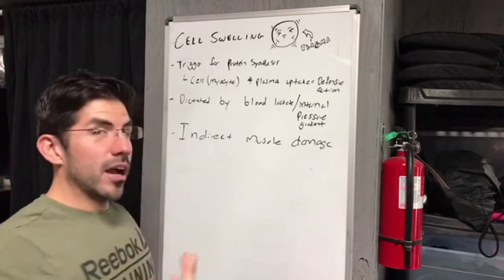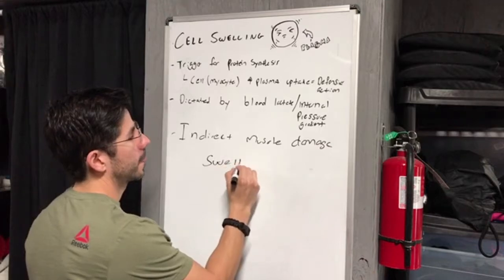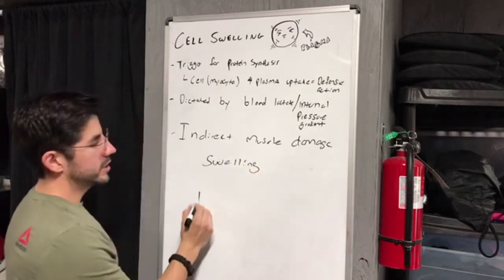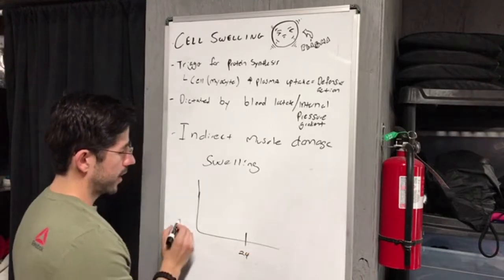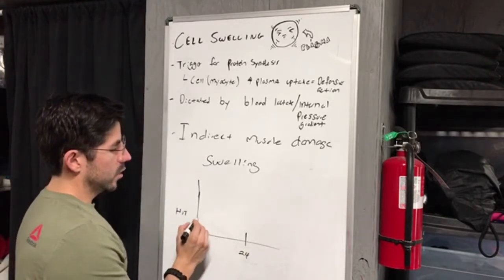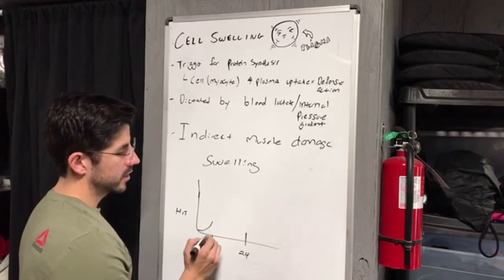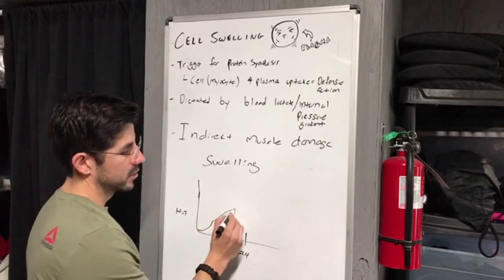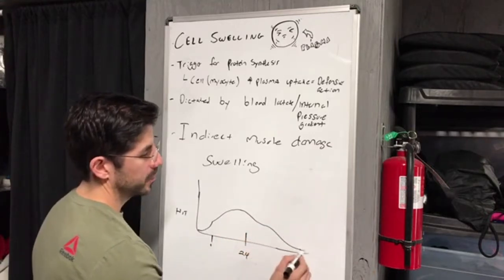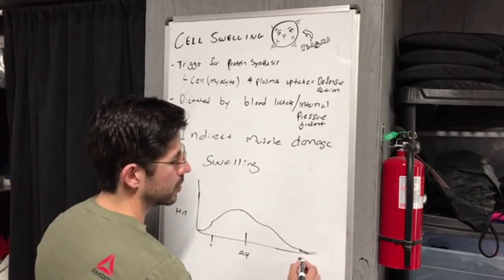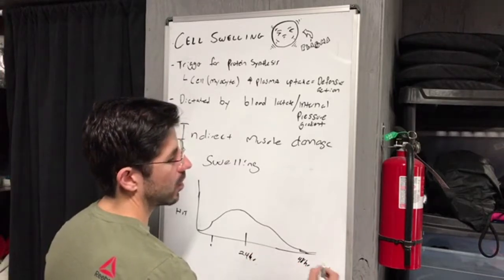But now if we look at the fourth one, which was swelling, we typically would see swelling occur past the 24-hour period. If this was high intensity training, and here was the exercise point in time, we'd see swelling increase slightly a little bit more, and then it would start to taper off, coming back to baseline right around that traditional model of almost 48 hours later. Or if not, a little bit more, depending upon how hard he worked.